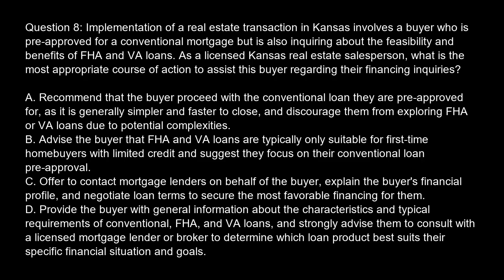Advise the buyer that FHA and VA loans are typically only suitable for first-time homebuyers with limited credit and suggest they focus on their conventional loan pre-approval. Option C. Offer to contact mortgage lenders on behalf of the buyer, explain the buyer's financial profile, and negotiate loan terms to secure the most favorable financing for them.